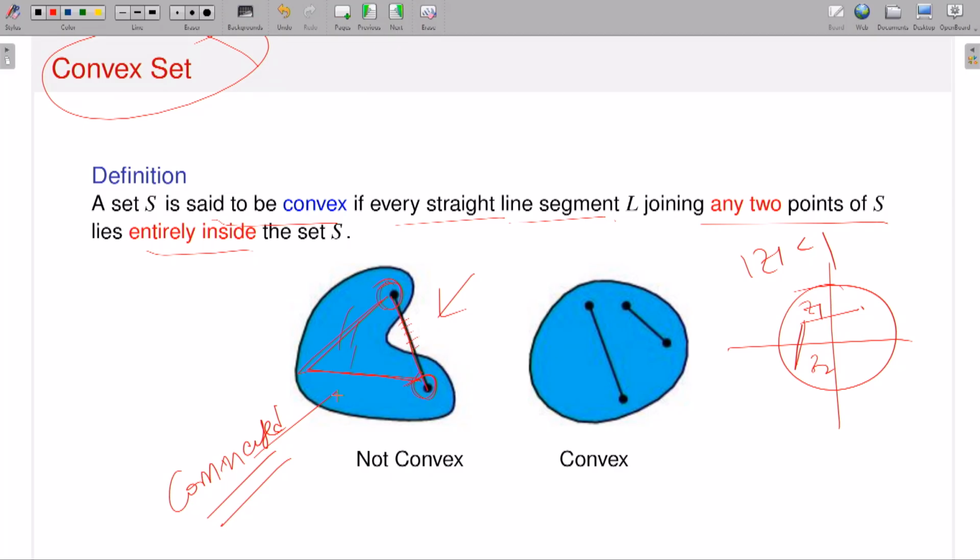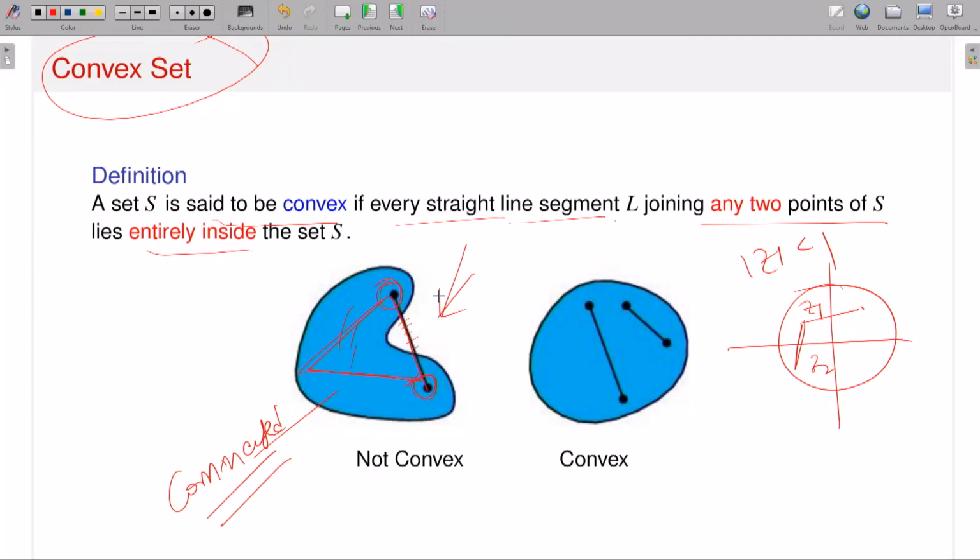If I have a convex set, that means I demand that for any two points, the line segment joining these two points should also lie inside that set. That means the polygonal path, here meaning only the straight line, also lies inside the set. So it is a connected set, but the converse is not true. For example, this kind of set will have two points which I join by a polygonal path which lies there, but the straight line is not fully contained because this portion is outside of the set. So this is a connected set but not a convex set.